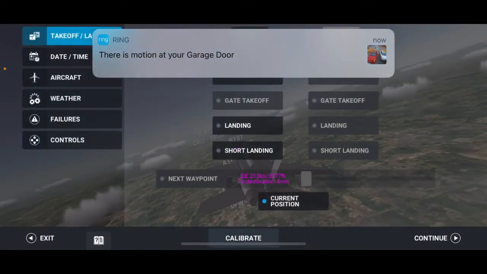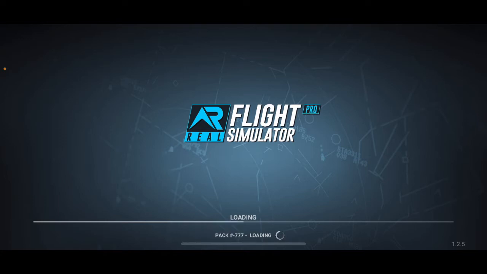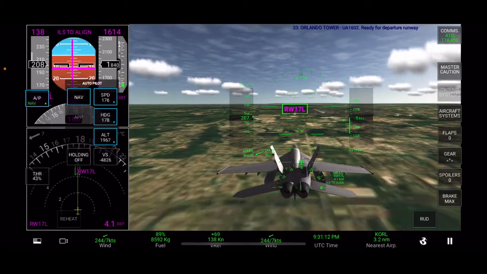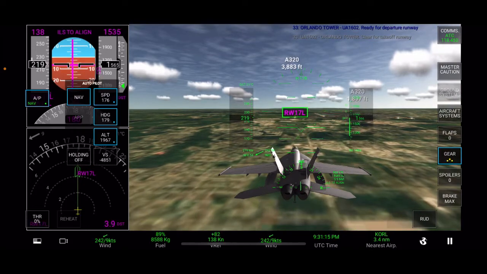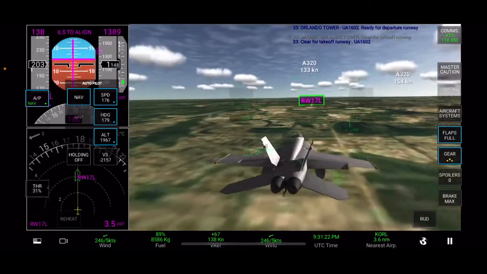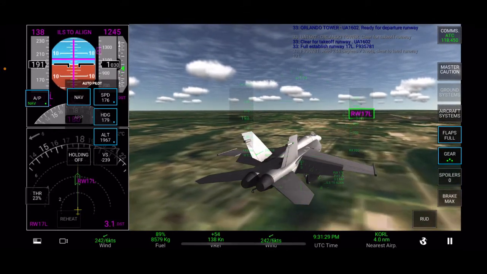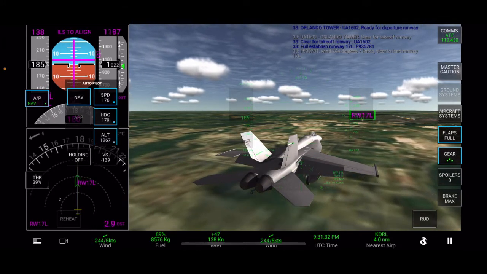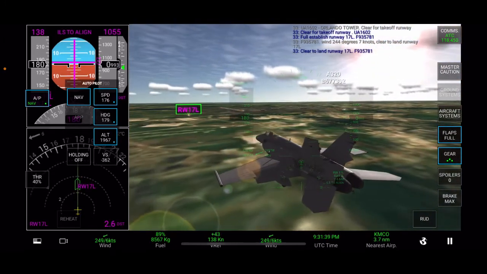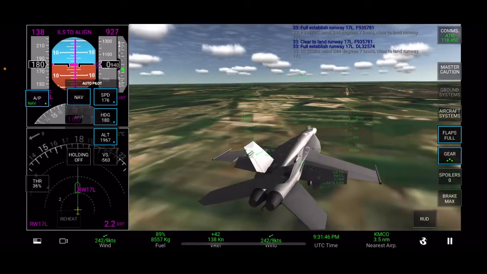Let's try landing this plane. See how good it is at landing here. Flaps down. Let's see how good it is landing by itself here. And excuse all the background noise. I'm at work right now, so it's kind of noisy. So far, so good. Not too bad.